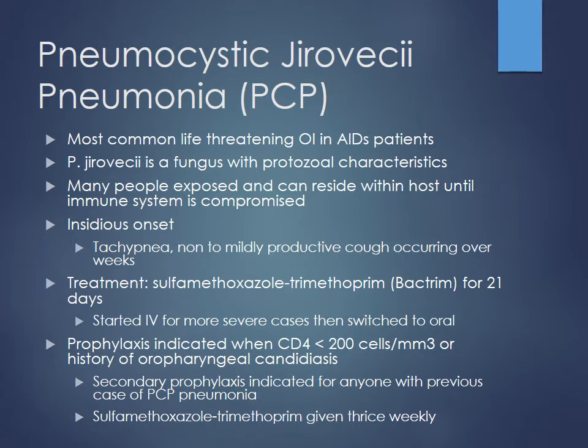Usually around a CD4 count of 200, that's when we start to initiate prophylaxis. I'm not going to have you remember specifically the CD4 counts for any of that, but I would remember that for PCP pneumonia, Bactrim is going to be the treatment of choice, right? Those are the things you want to remember. And then secondary prophylaxis is just going to be the same as the primary.